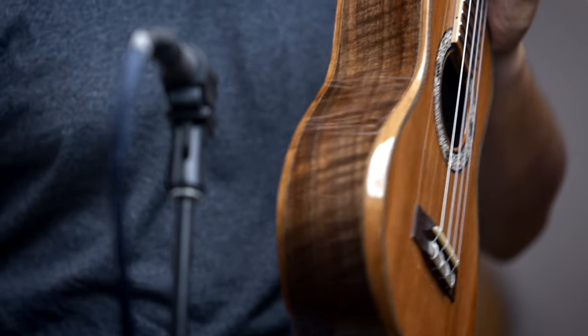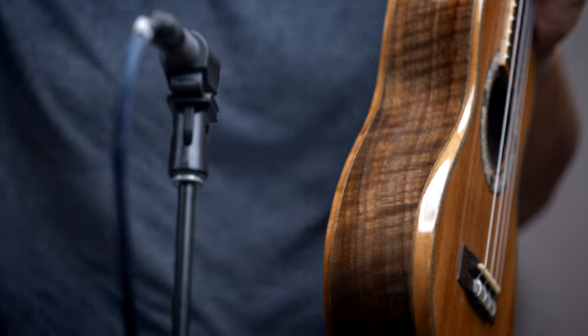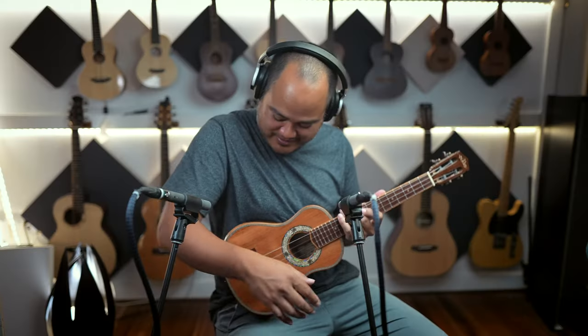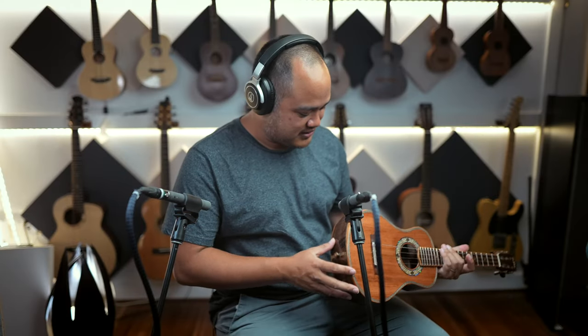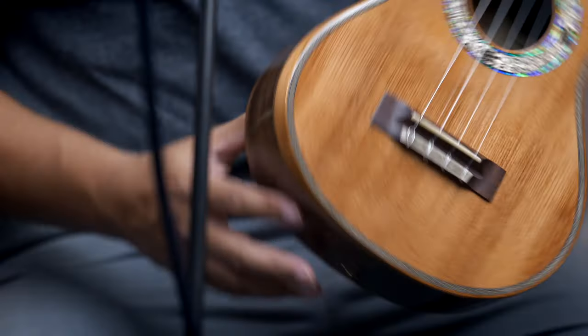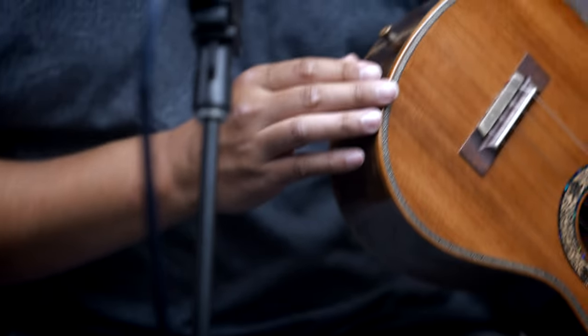which, I mean, Petros Ukuleles is already very comfortable to play. This is just an extra bonus, just because. Oh, yeah, wow. The shape is a little different than what we're used to, but so perfectly done too, jeez.